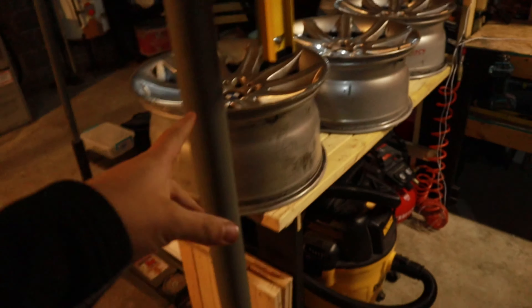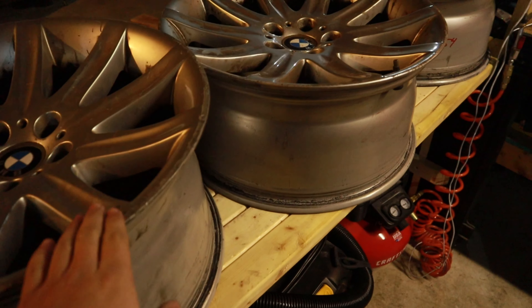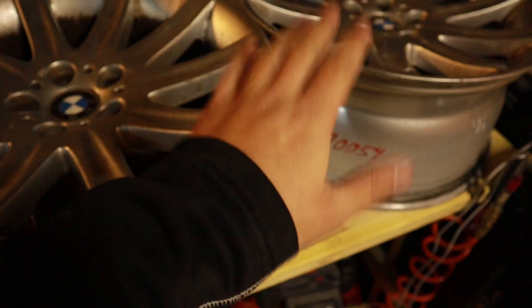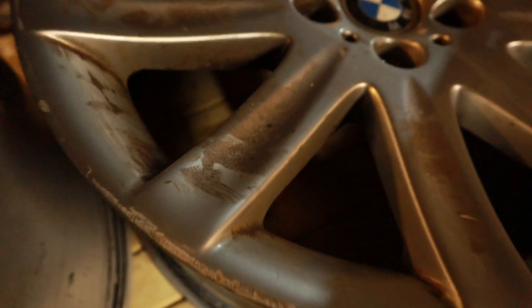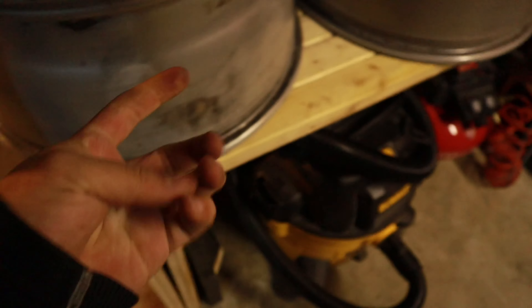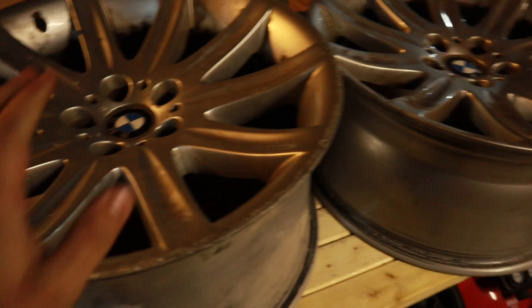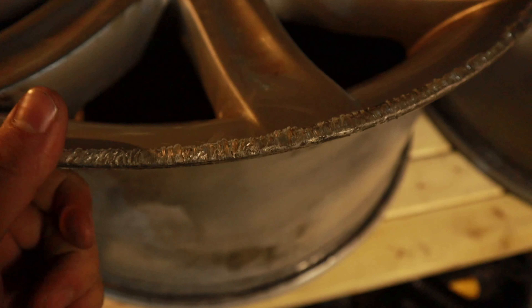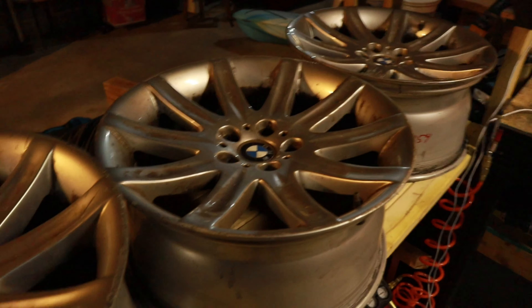There you go, you guys saw it — there's the E65. Now let me show you the wheels. These are the wheels: rears are 19x10, pretty meaty; fronts are 19x9. These were on the rear for some reason, and this one was just lying nearby. I'm about to give these a good scrub because they're extremely dirty — I've just touched them and made my hands dirty again. I took the tires off because they were shot. I'm going to clean all of these up and look at them. They'll probably end up having to be refinished because somebody didn't know how to drive when they had that 745.